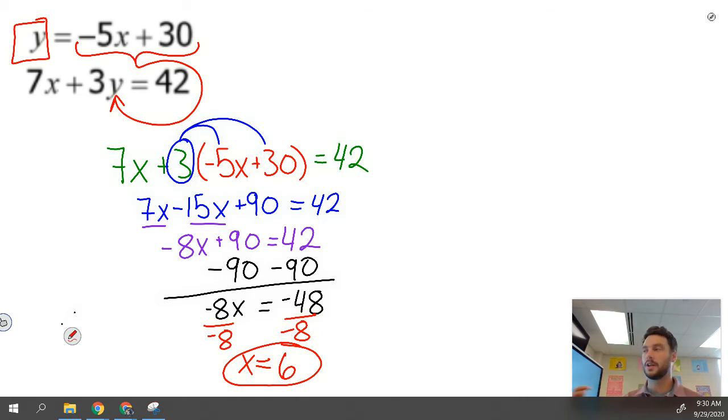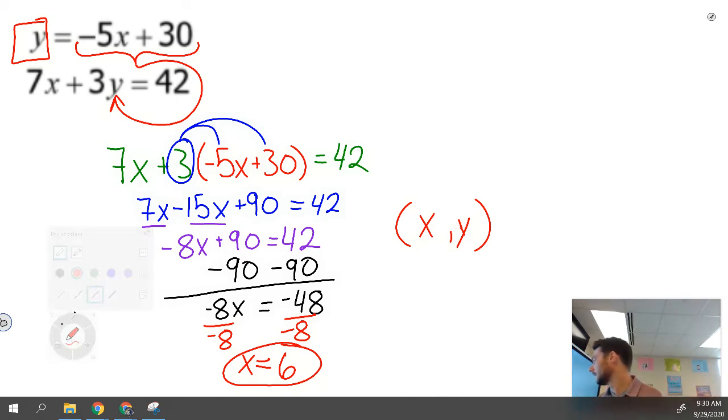Found our x value. We plugged it in. We solved for x. Now we're not done, though. You need to make sure that you solve for y. Okay. You have to go back and get the y. If you don't, you have only found part of my problem. Remember, every answer is an x, y. This is what we're looking for. Until we have that x, y, we are not done. So we need to go do that.